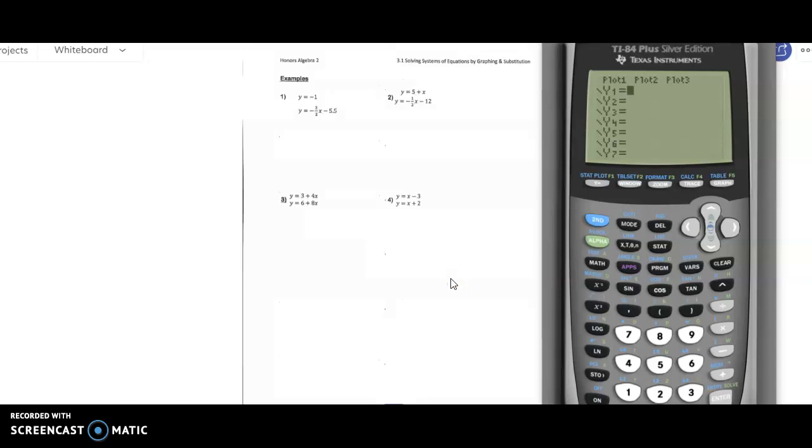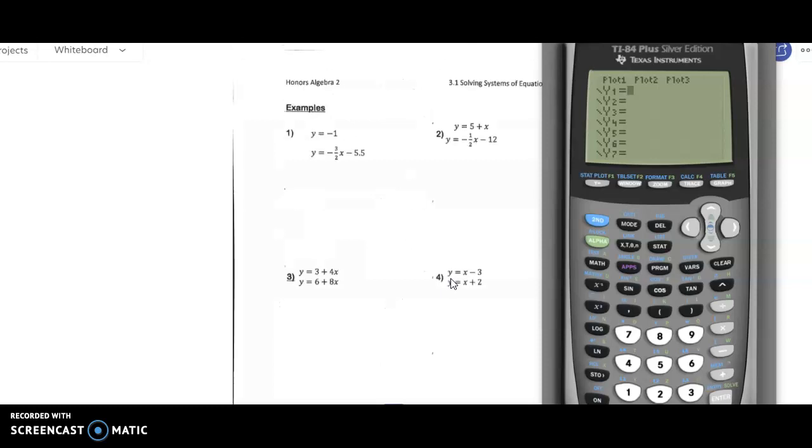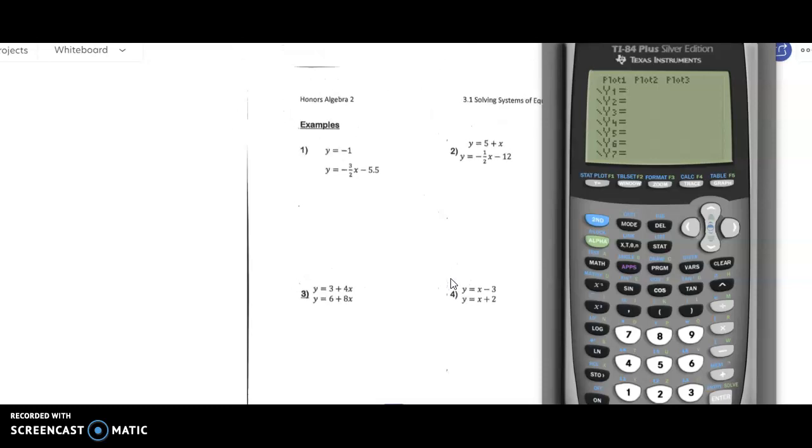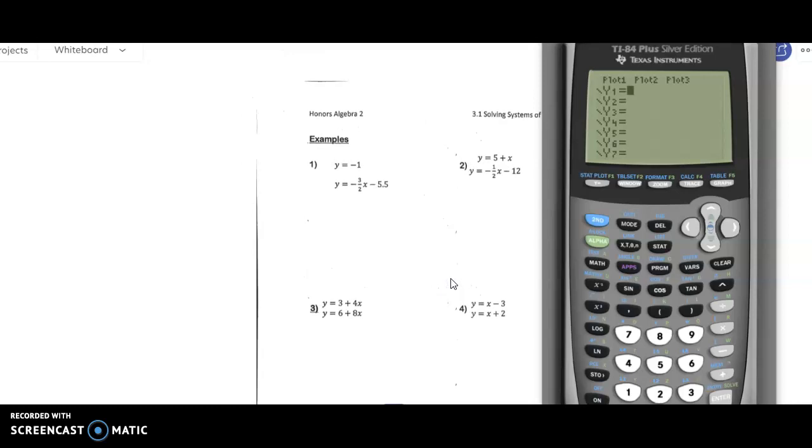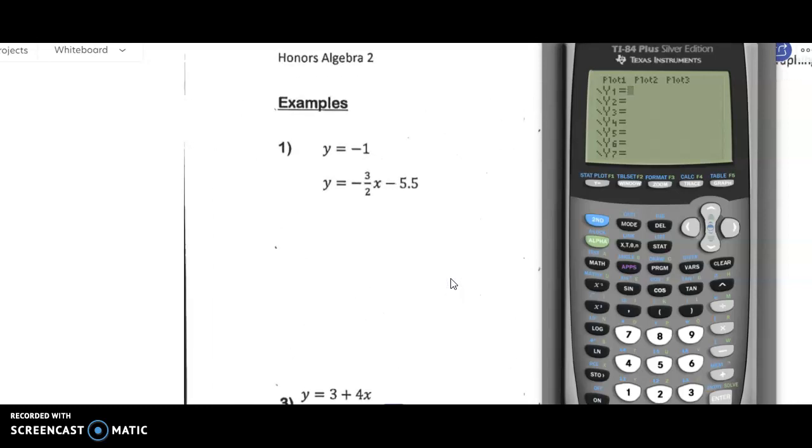So what we see here are 2 different equations. I'm going to look at number 1. Zoom in here. The reason that we want to be able to do this on the graphing calculator, because you're thinking, well, that's not too bad, I can graph these by hand, but sometimes they intersect at really ugly places, or sometimes they aren't very friendly to graph. Let's be realistic. This is a pain to try to graph with a y-intercept of negative 5.5. So we don't want to have to deal with that.